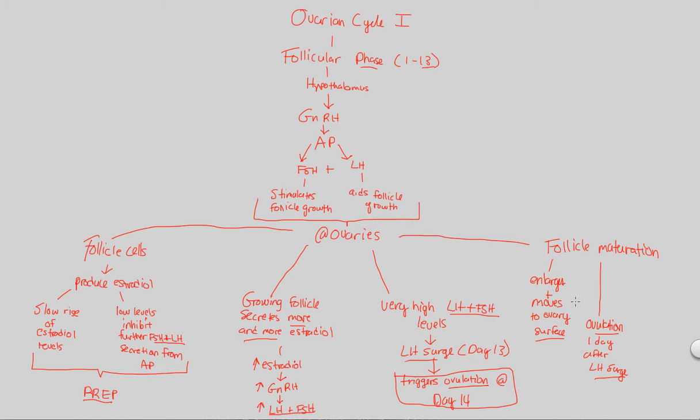This is why it's called the follicular phase. It's all about making sure the follicle does its job correctly and reaches the correct place in hopes of having a secondary oocyte, which is part of the follicle, being ejected into the oviduct. That's basically the end of our follicular phase of the ovarian cycle. Days one through 13, the majority is devoted to this section. Then finally at the end, we get this ejection of the secondary oocyte. We've got ovulation. Now we have to look at the next part of the ovarian cycle. Follicular phase is done, ovulation phase is done. Now it's talking about the luteal phase.